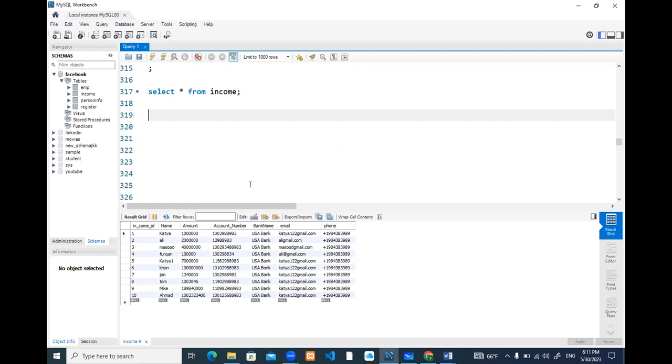So how are you going to display that maximum amount? I will run select star from income. This is your first job, but for now, you don't need to run this select star.